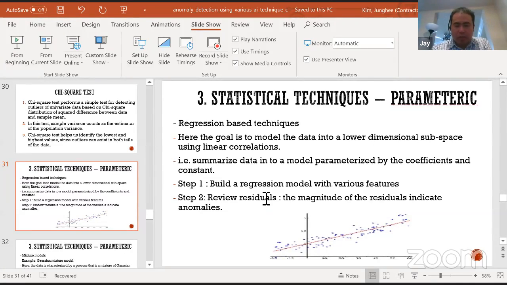Regression can be another way. The outlier or anomaly is out of the lines. It can be a linear regression or non-linear regression, depending on what kind of model we are using based on the actual data. So a higher residual is something we can think of as more of an outlier.